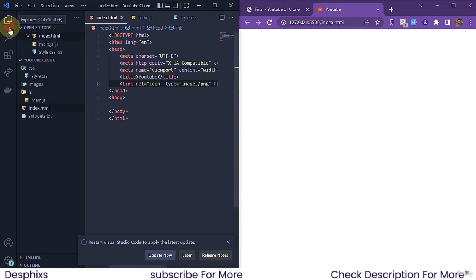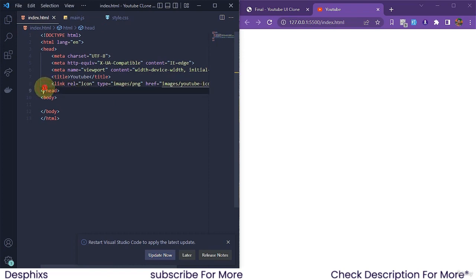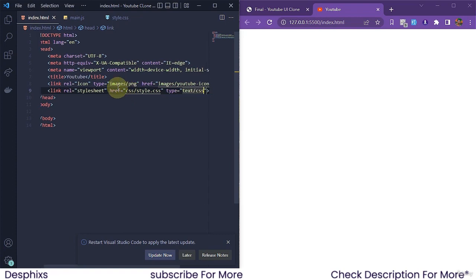Okay. And in order to go ahead and check if all this works and connect it, firstly in the index.html, to connect the CSS, you want to do that at the top in the head section. Okay, so I'm simply going to type out link. The relationship is going to be stylesheet. The href is going to be css/style.css, so that's what we called it. And finally the type is going to be text/css, just like that.